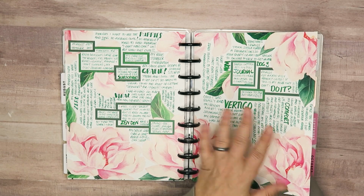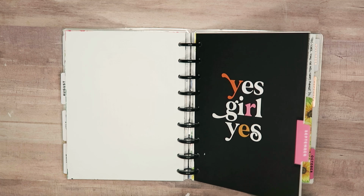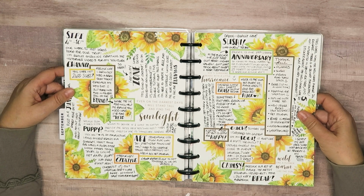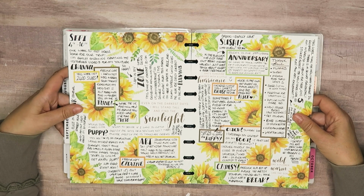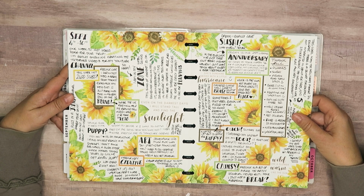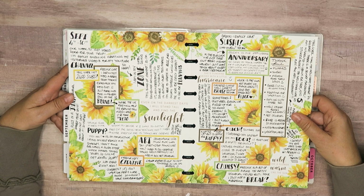It looked better before my scrawly writing, but one of my top five for the year. This is my sunflowers available in my Etsy store. I freaking love this. I love this.